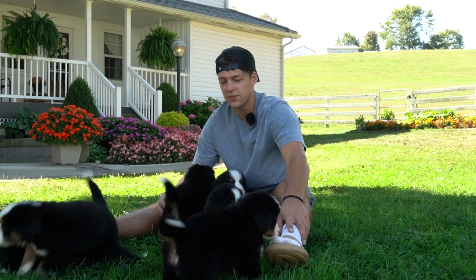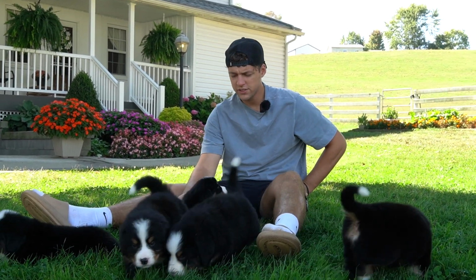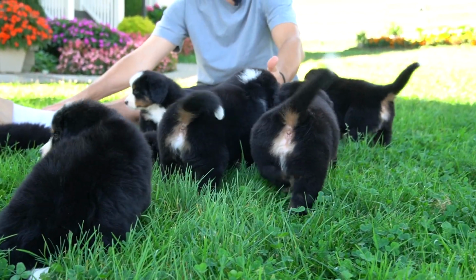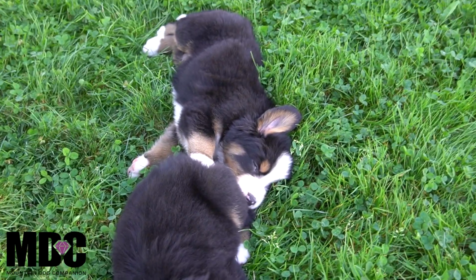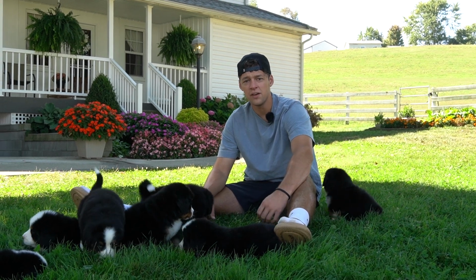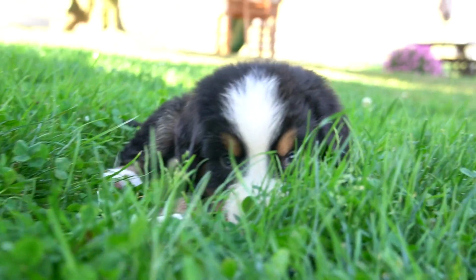These pups are doing great. Phenomenal litter. They were born on August 1st and they're going to be ready to go home here in about 2 weeks. So beautiful group. If you're keeping an eye on this litter, you were probably looking at possibly getting a male. There's 7 boys and 2 girls, so 9 puppies total, all ready to go home here in about 2 weeks.